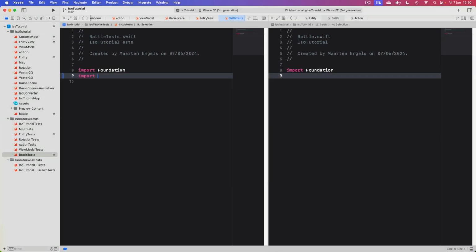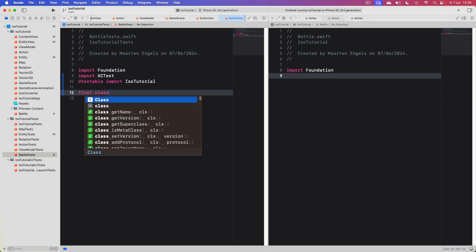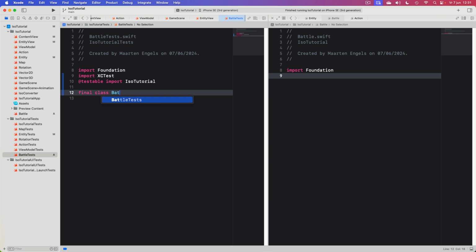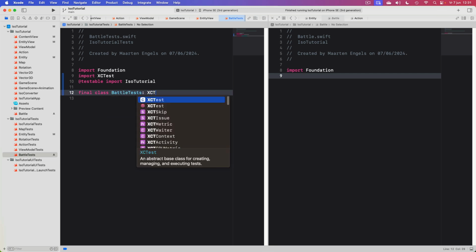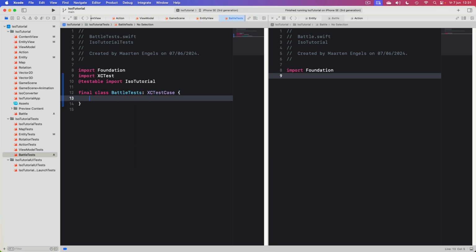This requires XCTest and a testable import of ISO tutorial. Then we can create a new final class BattleTests that conforms to XCTestCase, and we can start writing our first test.